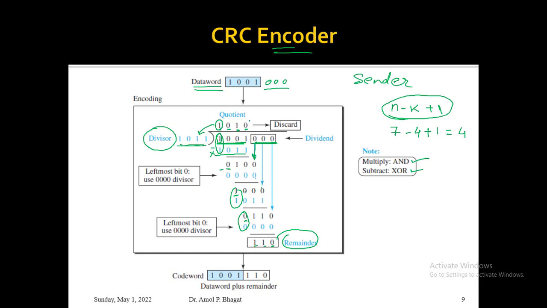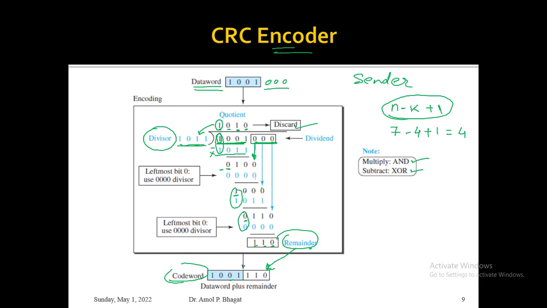Whatever quotient you get after performing the division operation, this division operation will be performed by the code encoder to generate the code word from the given data word, right? So now this quotient will be discarded, and whatever remainder has been computed will be appended to the given data word. The data word was 1001. Now that remainder, 110, has been appended to get the actual code word, right? So for 1001 data, you have the code word 1001110.